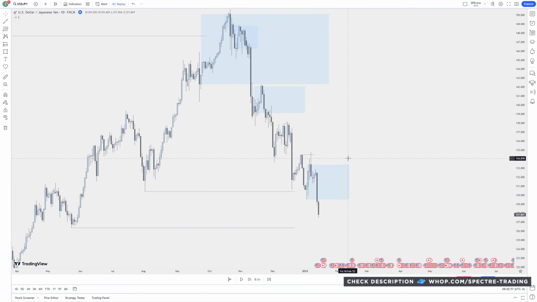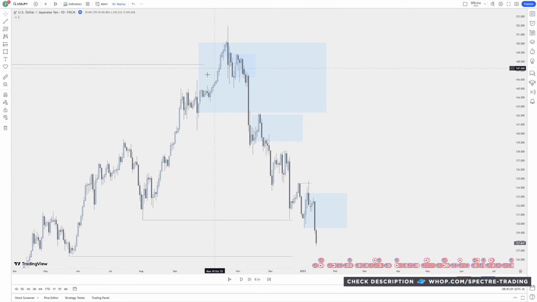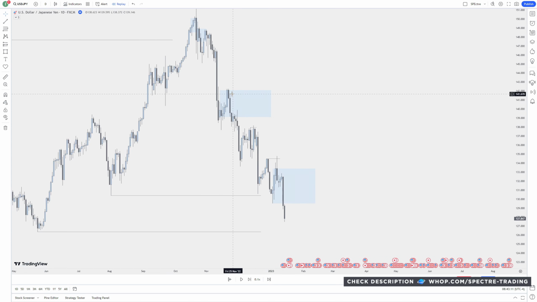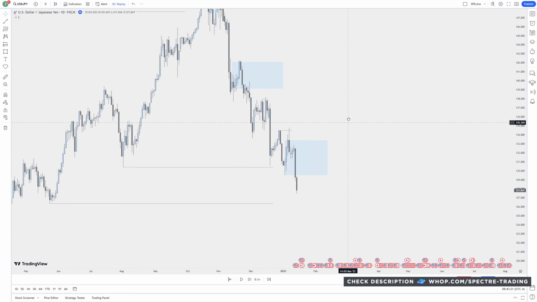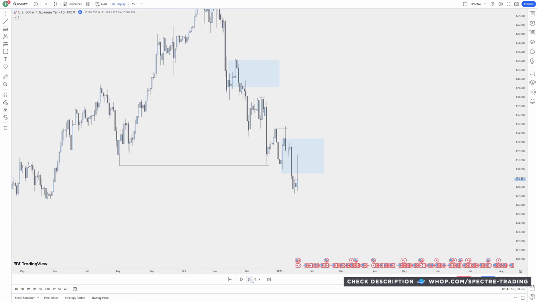When I refer to just an up candle, I'm more referring to order blocks, right? So if you see in this overall price here, this single candle here, this is the up candle being respected, right? Whereas these are ranges. This is a range of candles, right? These ranges of up candles, this is what I class as a bullish range being respected, right? So we can play this out even more.